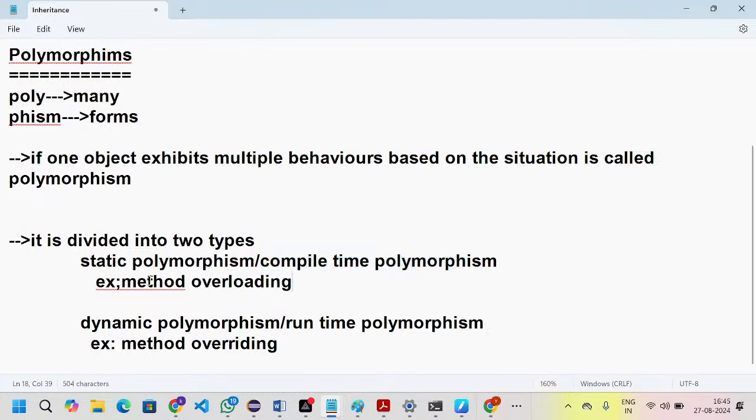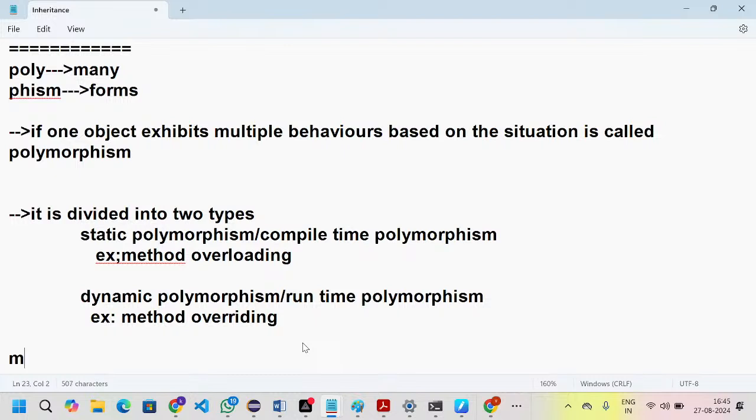Such examples we can say are examples of method overloading.